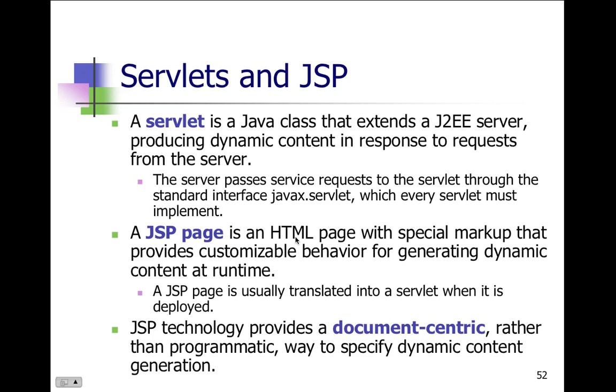How are you going to put HTML content out to the user through a Java program? That's where the JSP component comes into place. JSP gives you the website. It gives you the HTML code that the user sees. That's what JSP does. It collects data from the user and delivers functionality dynamically to the user. But it's a markup language used with HTML to provide the presentation to the servlet.